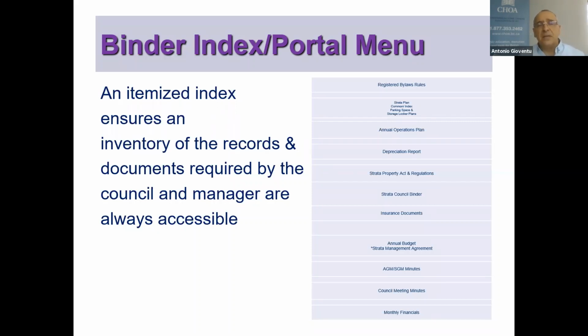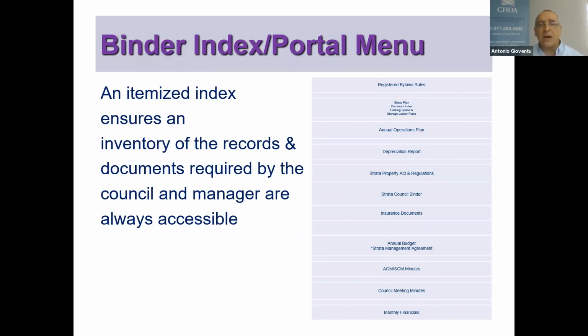I'm still amazed at the number of council meetings that we attend where there's a discussion over a bylaw issue and someone asks, well, can we let this person make the alterations that they're requesting to their strata lot? And no one at the meeting has a copy of the bylaws. I don't know how strata councils manage their affairs without a copy of your records in front of you, whether it's the registered strata plan, whether it is the insurance documents of the strata corporation, your depreciation report, your annual operations plan, and more importantly, whether it's your copy of your registered bylaws, copy of your annual meeting minutes, what was actually approved in the budget, a copy of the strata management agreement.